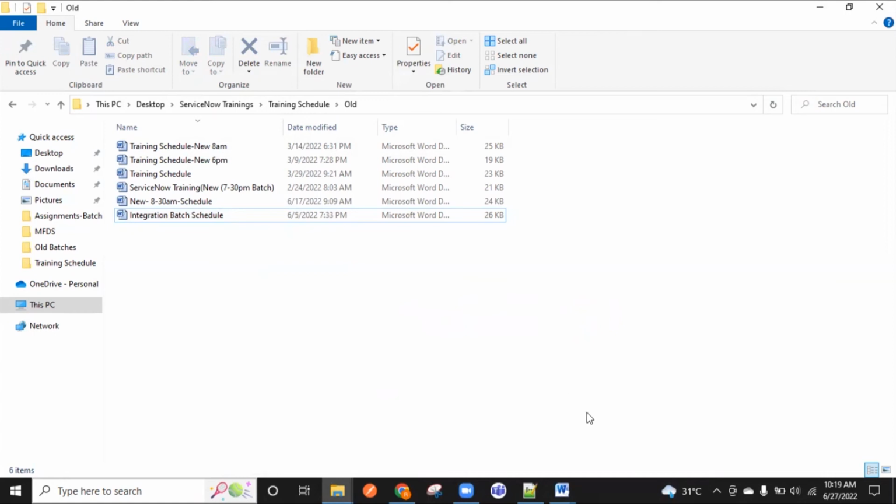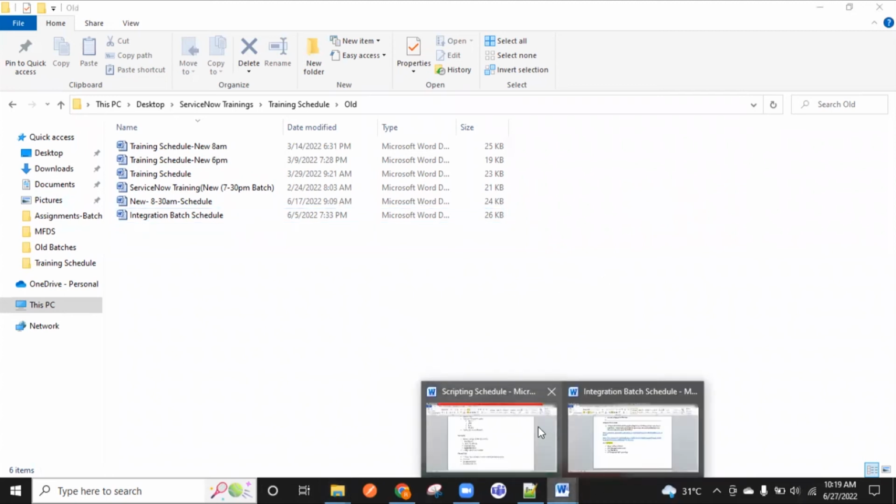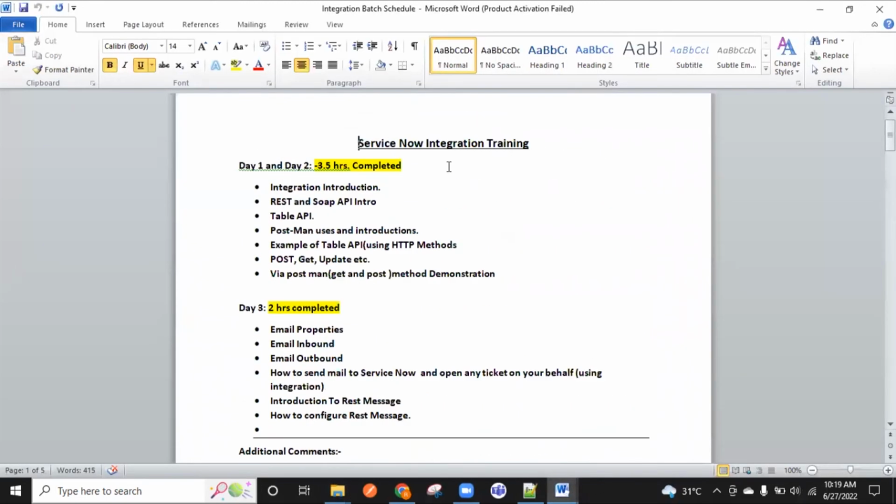Okay. So in this case, we need to revise this then. So you know basics about scripting, where to use the underscore form, what is the use of GlideRecord. This is all you understood, everyone. Yeah, many of us are aware about it. Okay. So in this case, I can include integrations. So integrations plus scripting.